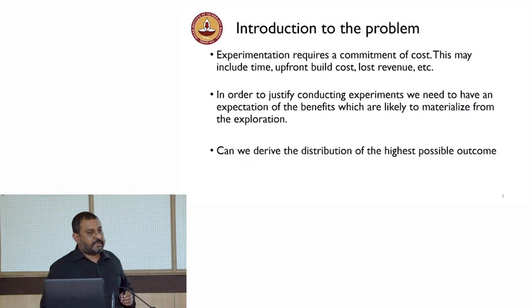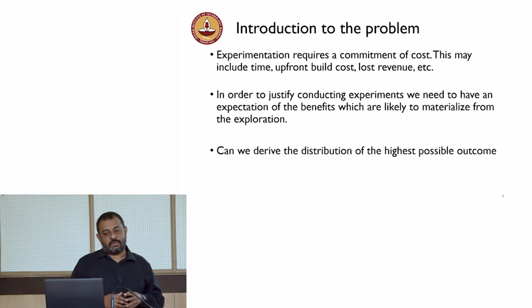So now I'm going to introduce a problem that we wanted to solve, right? Let me motivate it first of all, which is that usually experimentation is expensive, right? Unlike passive observational data, which you might just fetch by observing, here you have to do something. It means you have to build something. It means you have to disrupt lives if you have to go experiment on someone. In some cases it means going and taking a really expensive car and crashing it to crash test, right? So it costs a lot of money to gather this kind of data.